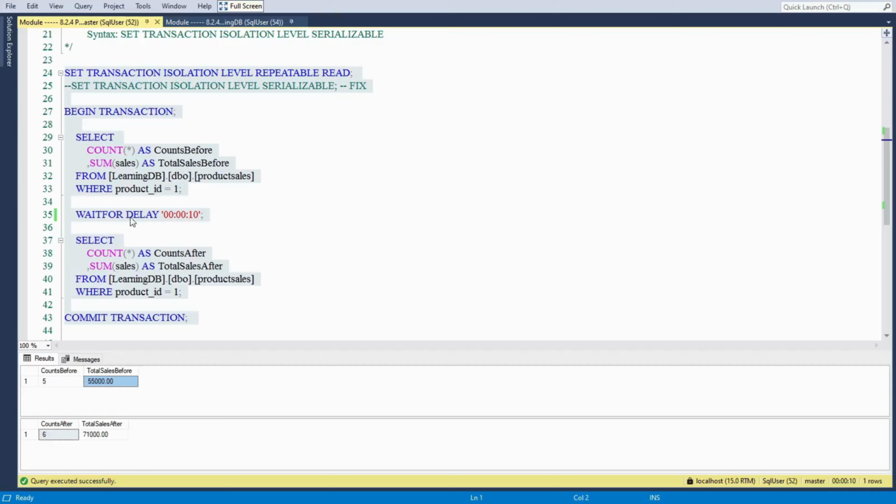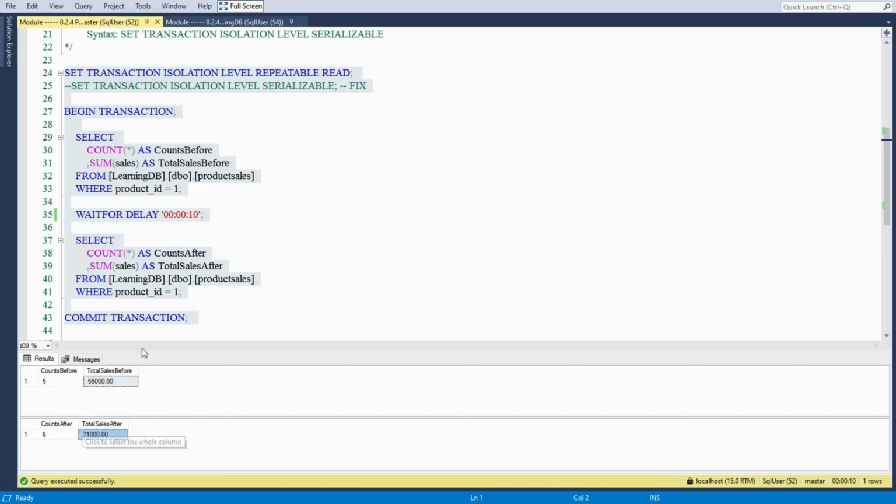Whereas after the delay, the DML operation has been performed, so a sixth record has come, which has caused the sales to increase by 16,000, from 55 to 71. Because of that, the numbers are different, and that is what is called phantom read.